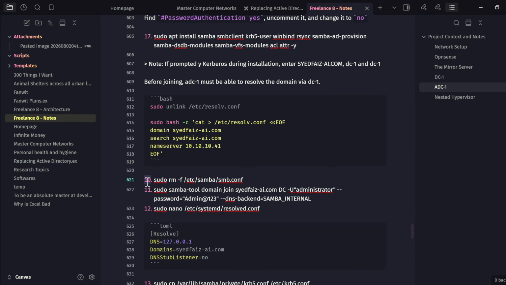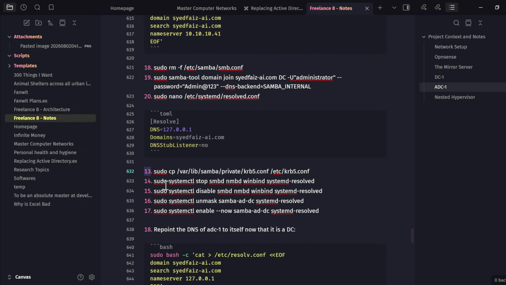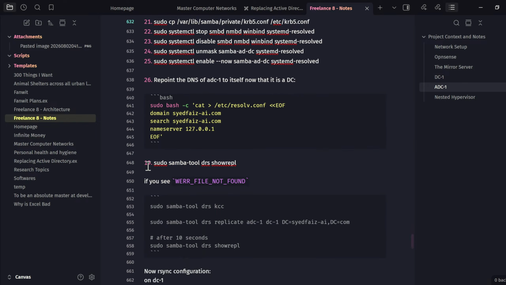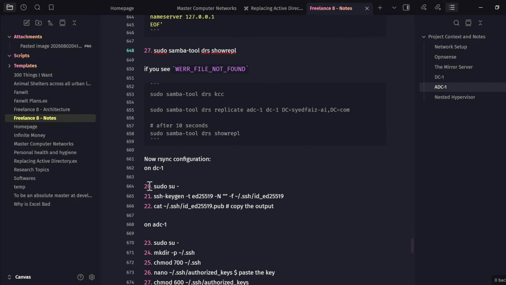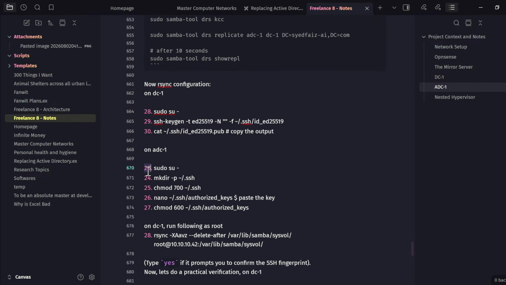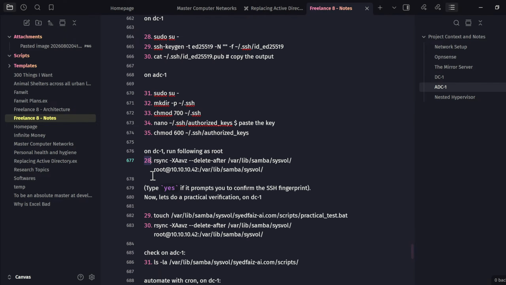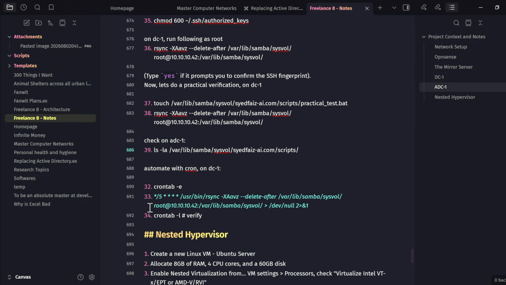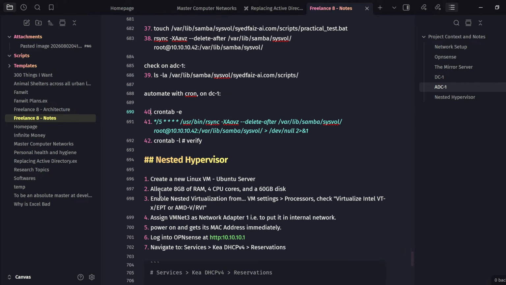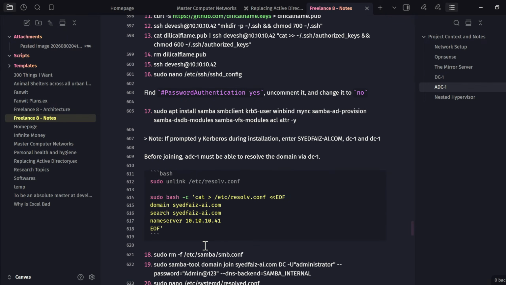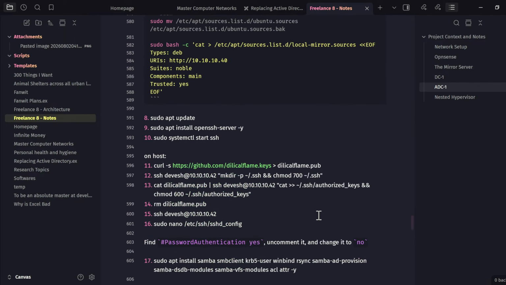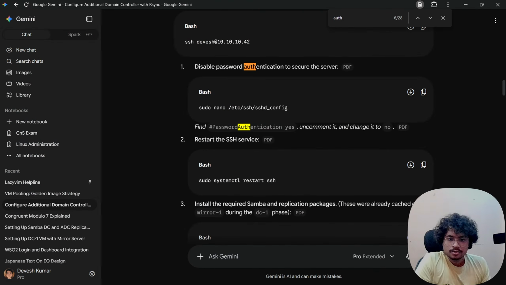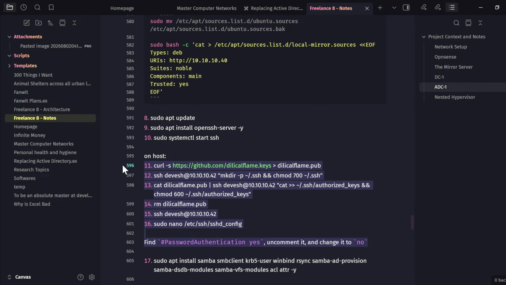Seventeen, 18, 21, 27, 28, 31, 36, 37, 39, 40, and same steps like these in here as well.